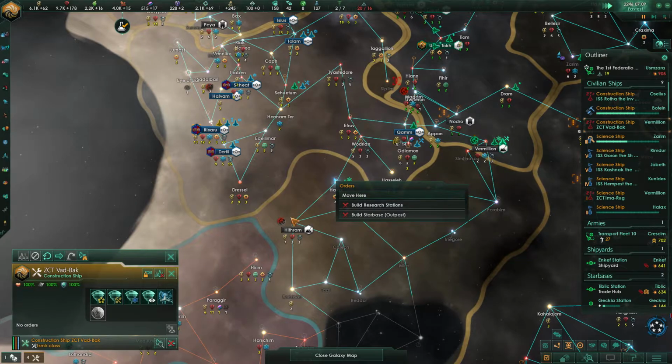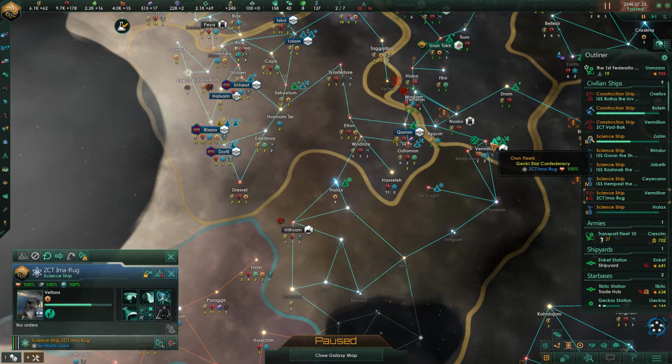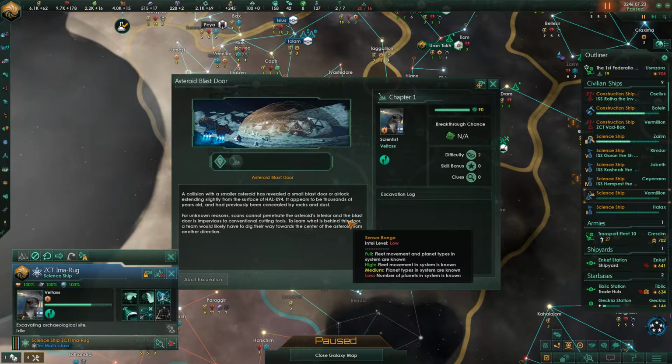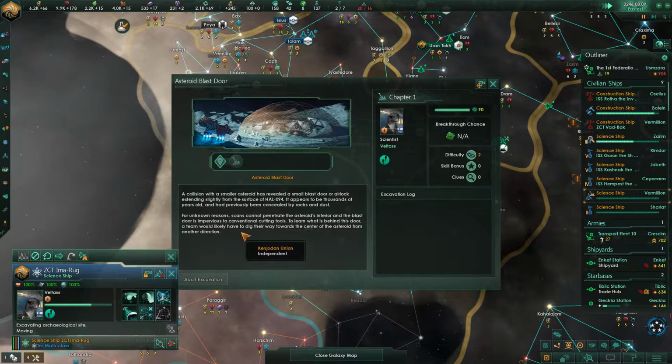Research concluded. Ooh, let's start excavating here and let's actually have a look at the site. So a collision with a smaller asteroid has revealed a blast airlock extending slightly from the surface of HAL 094. It appears to be thousands of years old and had previously been concealed by rocks and dust. For unknown reasons, scans cannot penetrate the asteroid's interior. Interesting. And the blast doors are impervious to conventional cutting tools. To learn what must be behind the wall, the team will likely have to dig their way towards the center of the asteroid from another direction.